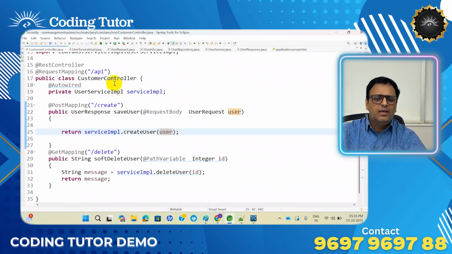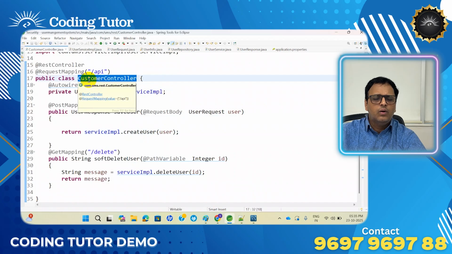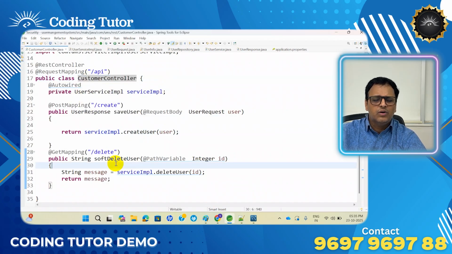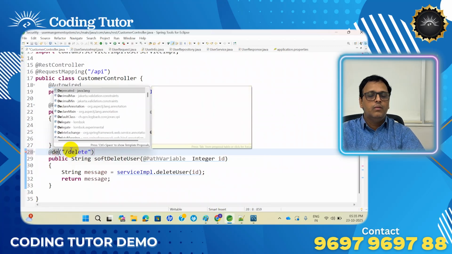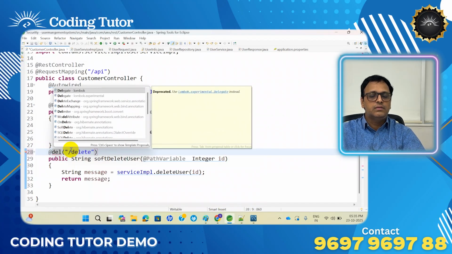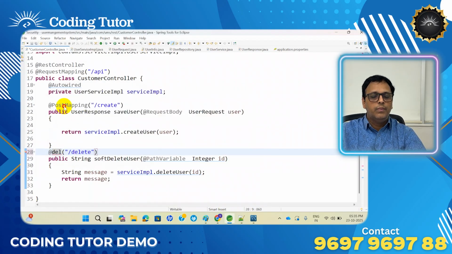You can make a change, like user controller or customer controller, either is fine. Not get mapping: you should use delete mapping because you are performing the delete operation. So delete mapping.